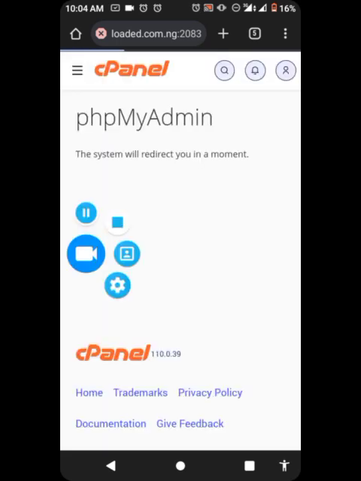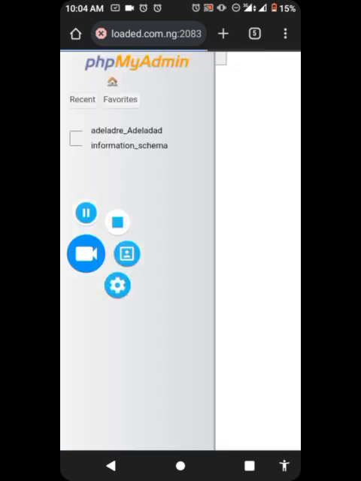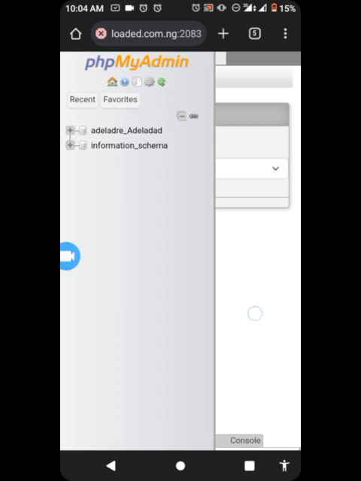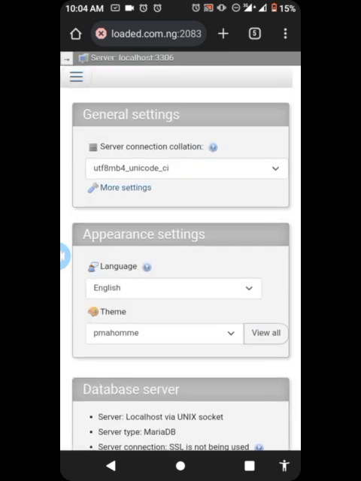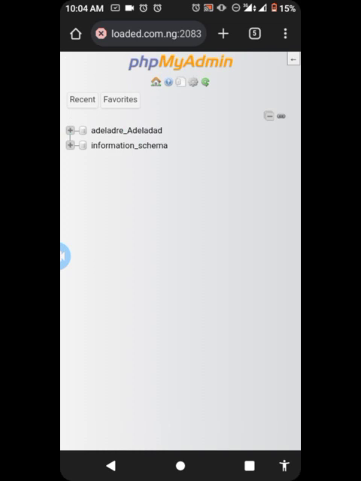Now phpMyAdmin, this is what's open now, right?